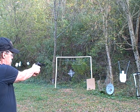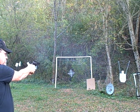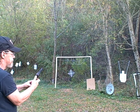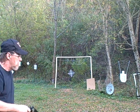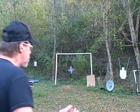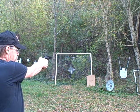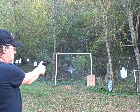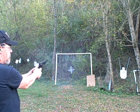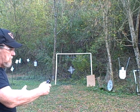That's a bummer. Try double action. Now it works. Let's load her back up. Well, here we go. Rounds 13 to 18. Try single action. Don't want to work. Now it works. Huh. It's hit or miss with this thing.